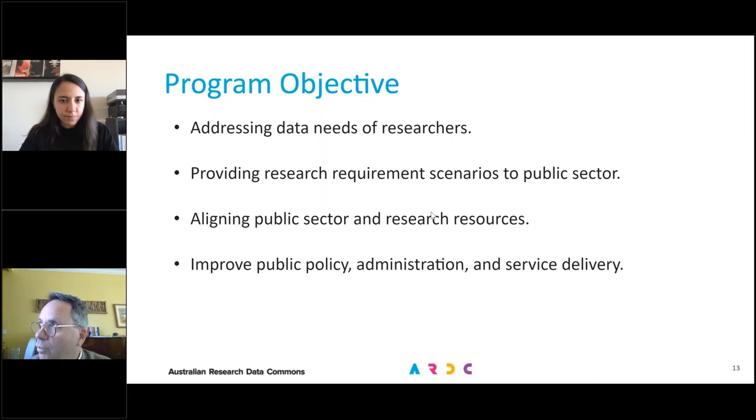And the third point there, it will also give us a good 2-year period to work together in a coordinated and aligned way to build up much more serious collaboration between the two sectors, other than what could be done by trying to coordinate activities that just come from the normal administration of public sector and the normal research. These are projects that will bring the two partners together in a much more formal way and allow better long-term goals to be delivered. And then, as I said, the last thing we're hoping is that through this synergy we will be able to improve public policy administration and service delivery through the leverage and symbiosis between the two sectors. So I think that's all we want to say by way of background.